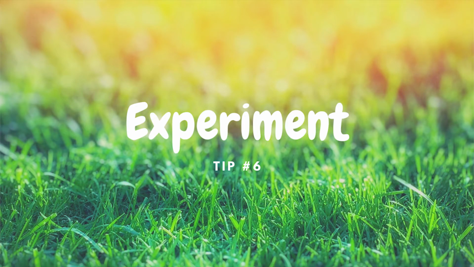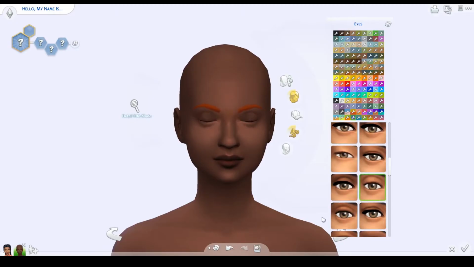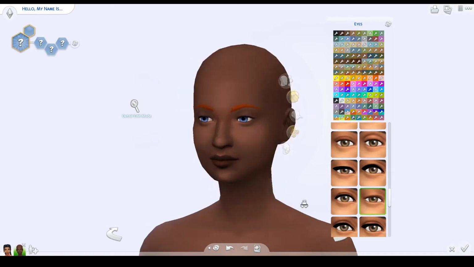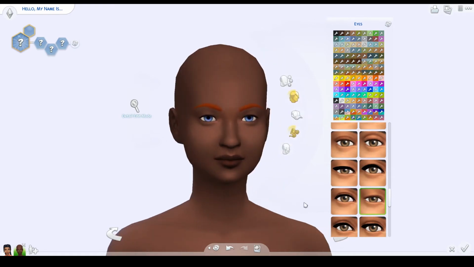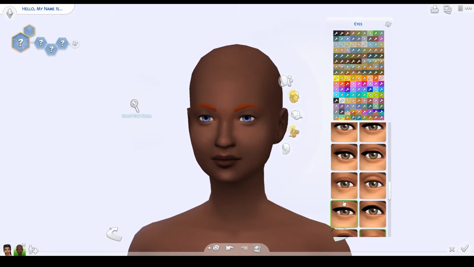The next idea I have, it's kind of related to what I just said. Try new things. Don't go for the same presets. Try other presets. And try new things. Don't keep making the same sim, because it can be really easy to do that. And you want to maybe experiment with more things. For example, if you always made sims with these kind of eyes, and then you never tried making a sim with these kind of eyes, maybe you'll like these eyes better, so you'll never know unless you try them. So keep trying the different things and seeing what you like and what you don't, and what you want to keep using when you're making sims.